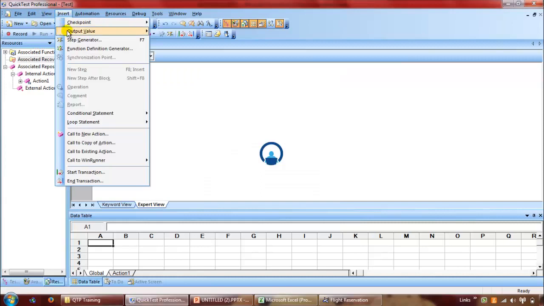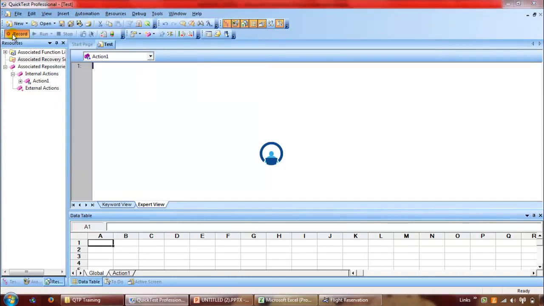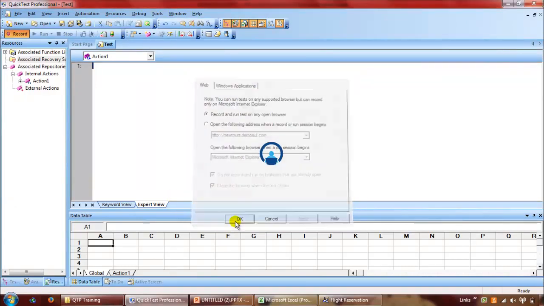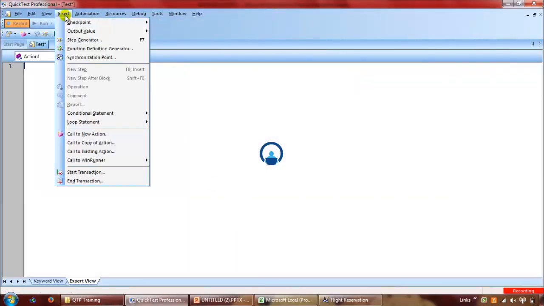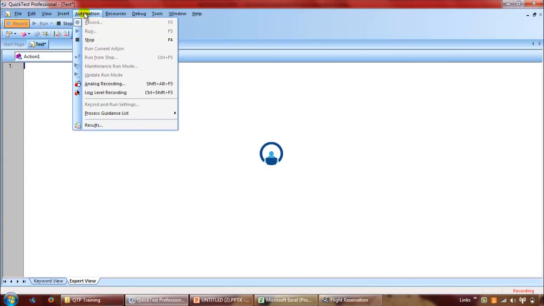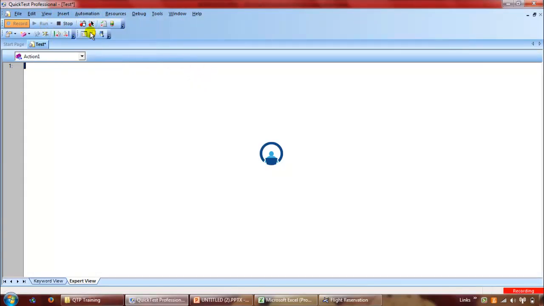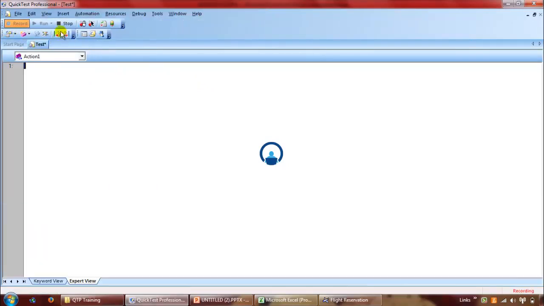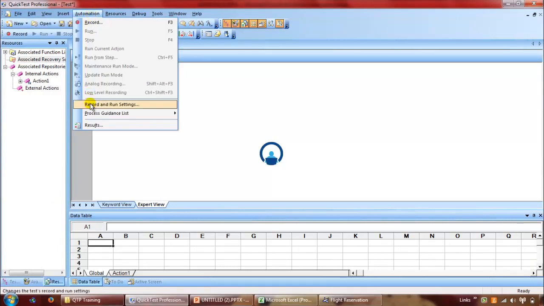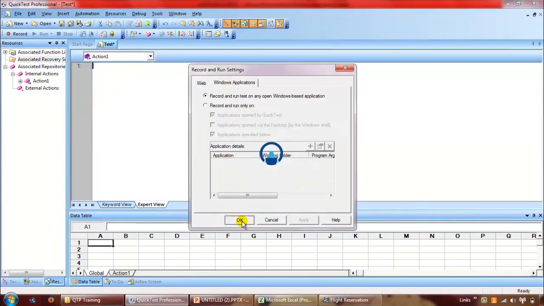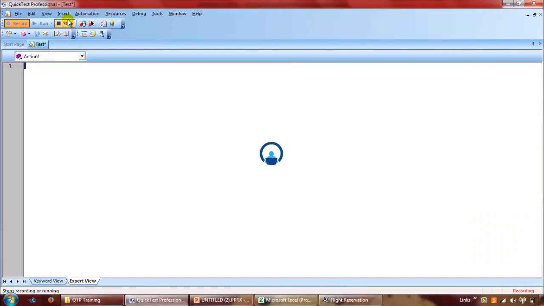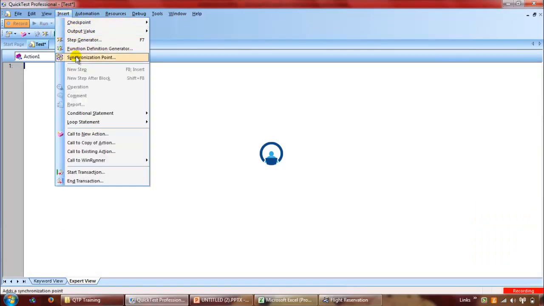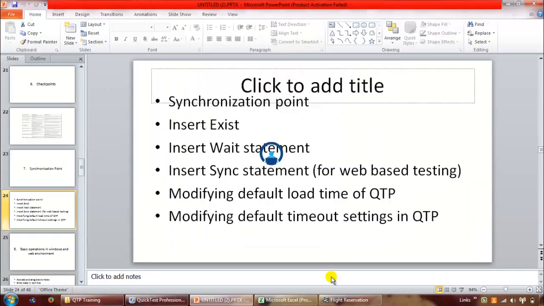So there's an option, like we insert checkpoint, there's an option to insert synchronization point. Now this is a Windows based application. I click on record, insert synchronization point.